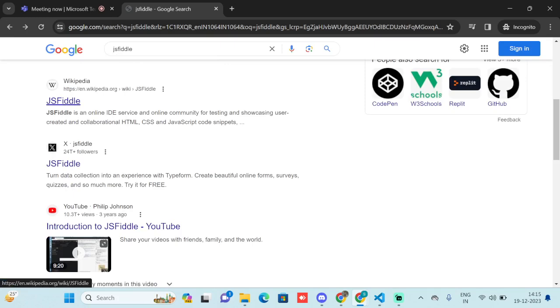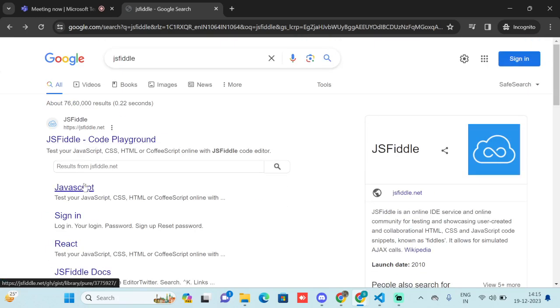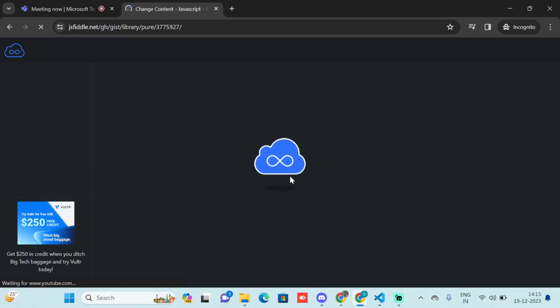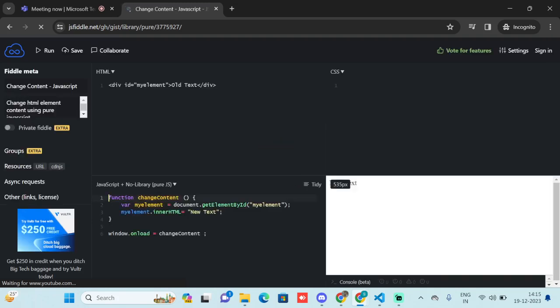JSFiddle, JavaScript. Just a minute, that online editor is loading. I don't know why.